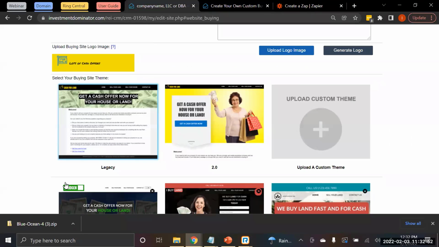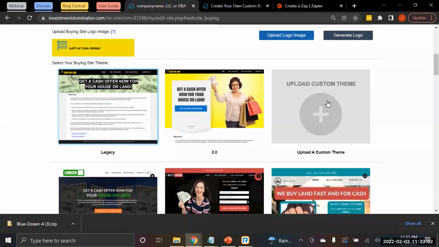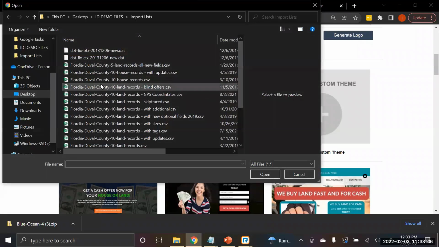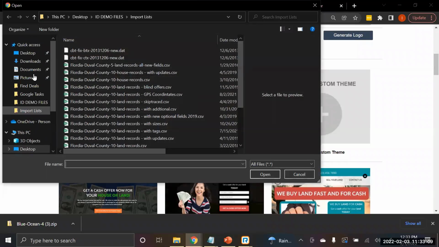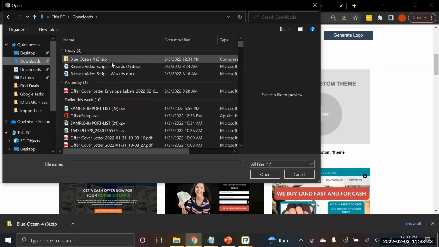And if you did notice, I didn't move my download anywhere, so my download shows up here at the bottom of my taskbar. I'm using Google Chrome, but I'm just going to leave it there right now so that I know that I have something there. And I'll go ahead and click onto custom theme. And this is going to pop up a window on your computer, just basically showing you where you want to go ahead and pick up your file.